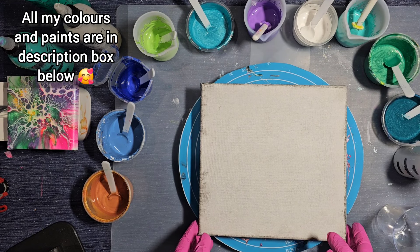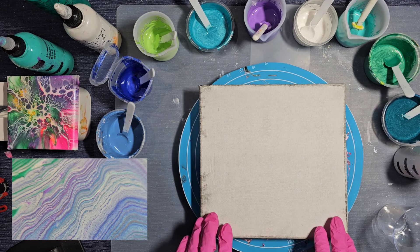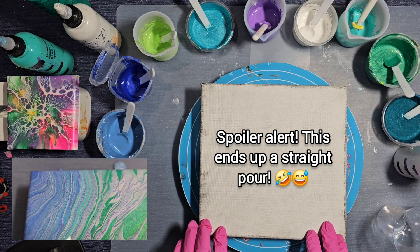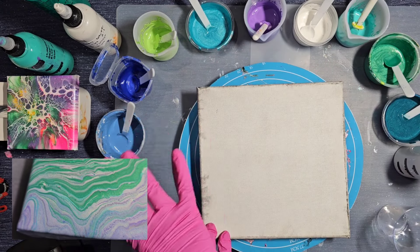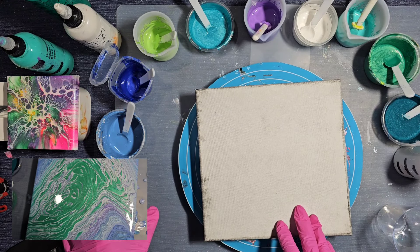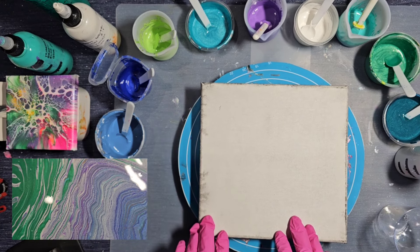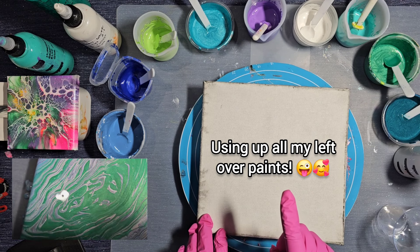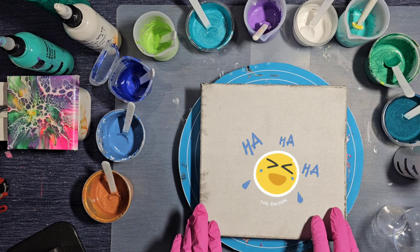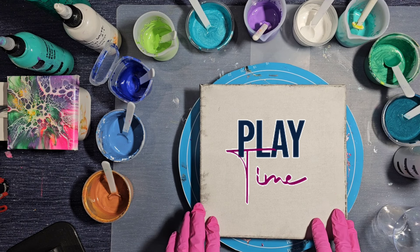Welcome back to the Fluid Art Express this week. I'm going to be doing a cloud pour, or attempting my very first one. I haven't really done much research on this, so I'm just going to go with the flow. I'm using a bunch of old mixed-up paints - they've mixed with different pouring mediums and are leftover paints from before. Some are mixed with glue and water, some with vivid enamel, and some with a different pouring medium altogether, possibly polypore. So I'm afraid this is not a teaching video as such - it's just a chance for me to have a go, play around, and not worry too much about different types of recipes.